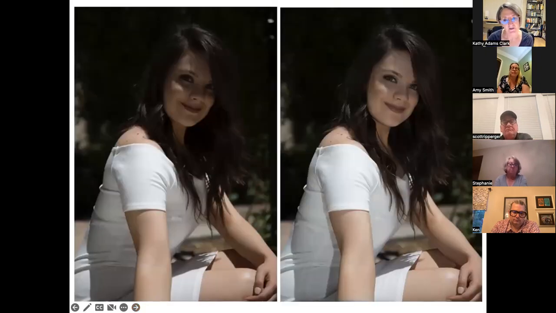Here's a before and after of that young lady. The one over on the left-hand side, this is just that harsh sunlight. And then the right side, I put a silver reflector behind her, reflecting sunlight on her. And then that filled in her face. So I'm using the sunlight to fill in her face in addition to using the flash. So a reflector is a really, really nice gadget to have. It's one of those things where you keep it, use it when you need it, fold it away when you don't need it.